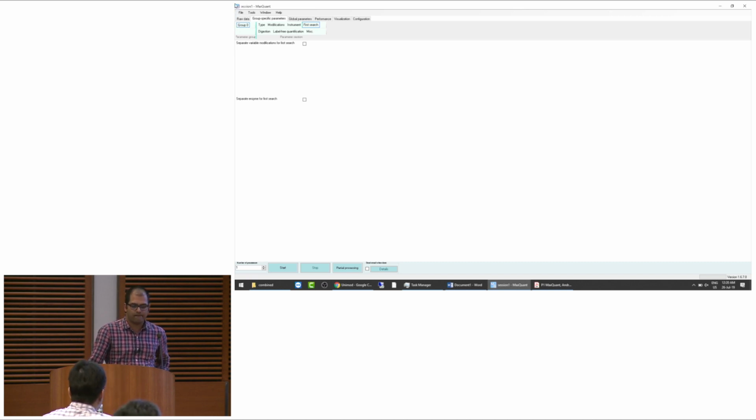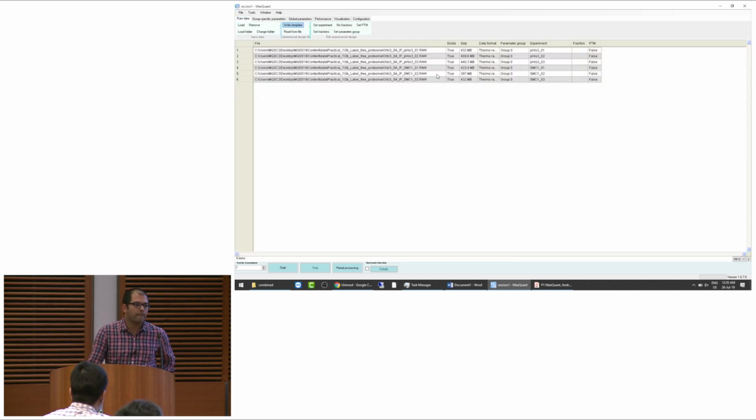At the raw data step, you said to have replicates. So I wonder why didn't you use the parameter group to set the replicates? The replicates are all in one set of parameters, because this is kind of one experiment.